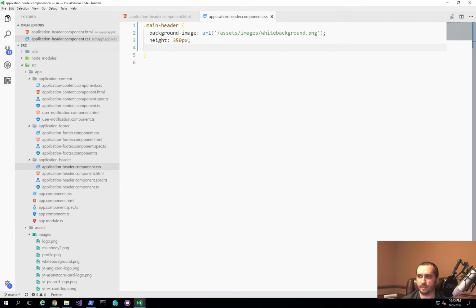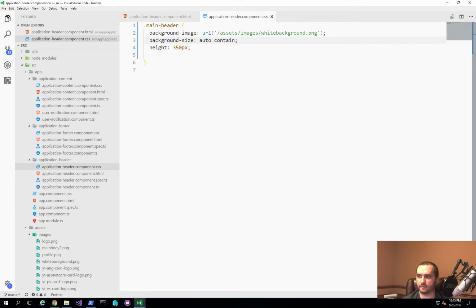So the next step I'm going to take is to give it a background size of auto and contain. The reason why you would do this is to ensure that if this image needs to resize, it will be scaled appropriately within the page itself.